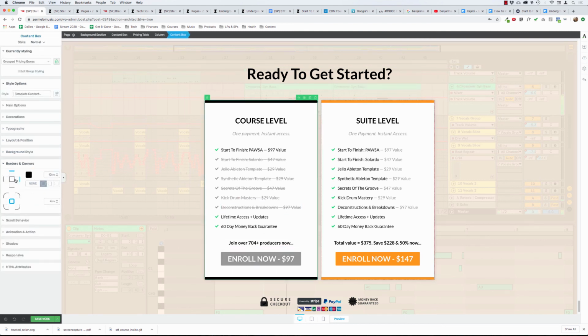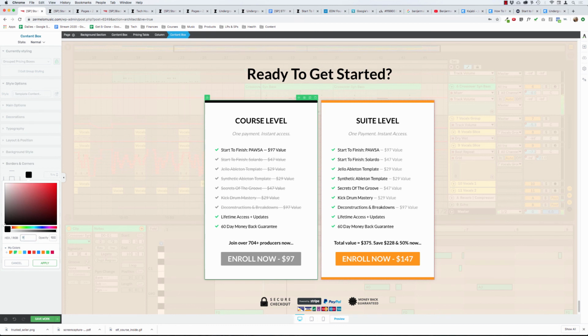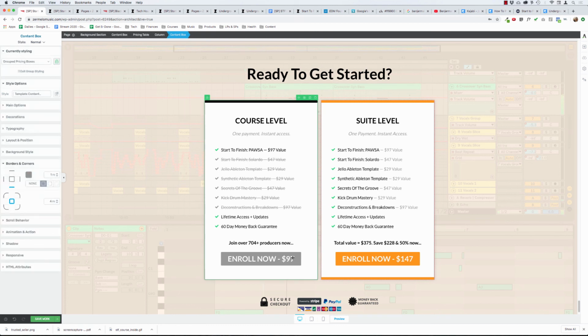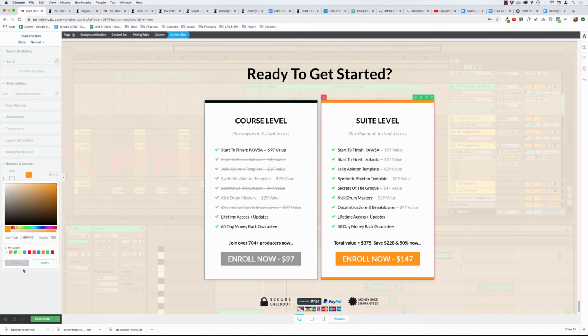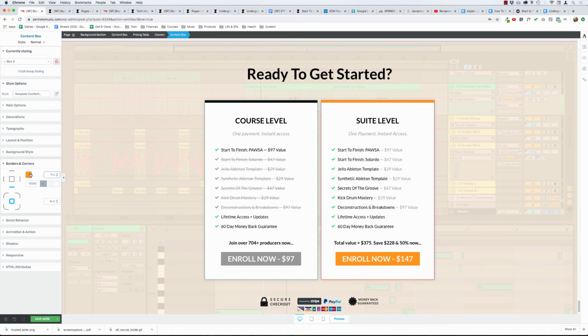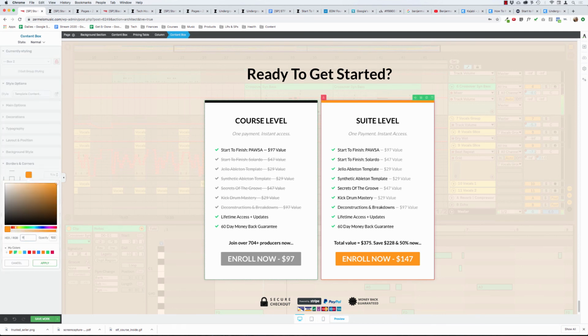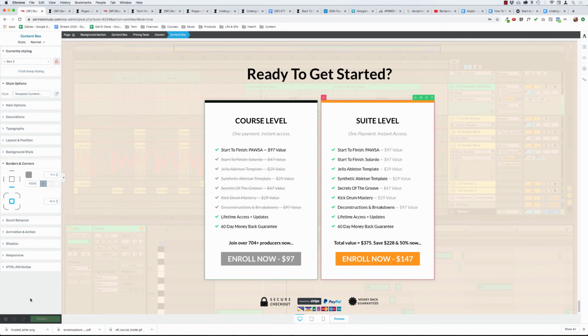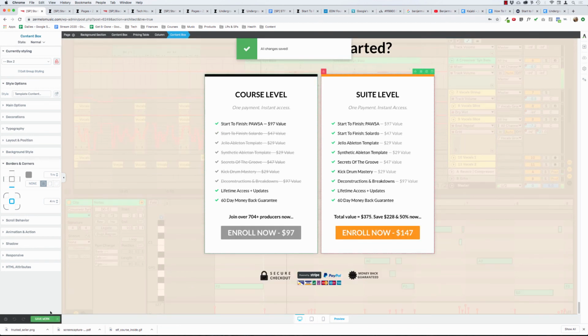So we'll go to the bottom. We'll go one. And we'll change this back to the nines. One, two, three, four, five, six. Bam. And then we'll come over here. We'll go to the bottom border. Change that to one. And we'll change the color to the nines. One, two, three, four, five, six. Apply. Save work. Okay. All right. There we go.